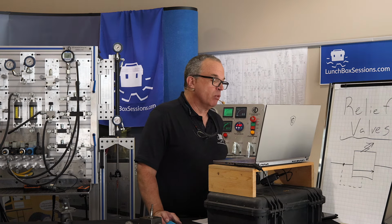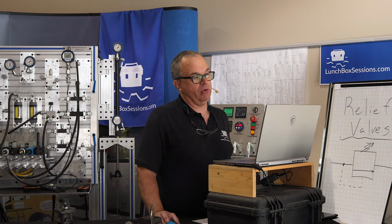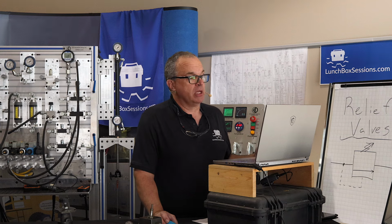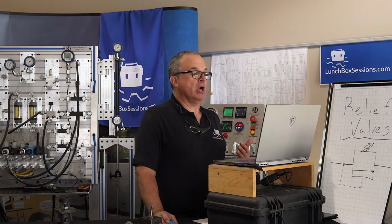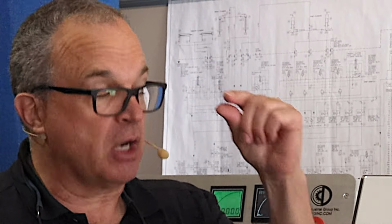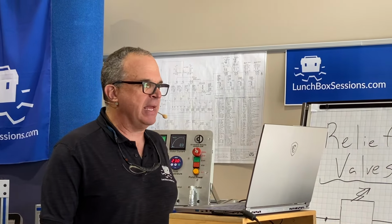It's a very small orifice. And so in working with a 20 gallon per minute pump, you're only going to be able to get a very small amount of flow through that orifice if the valve is designed to open a much bigger poppet somewhere else. And that main poppet is rated for the flow we need. The valve is carefully designed. Could you get 20 gallons per minute through that tiny orifice? Yes, but that's so hard to do. And this valve has been designed to make sure that that main poppet, which is large, will open long before you could pass that kind of flow through a tiny, tiny spark plug gap. If you know spark plug gap, it's small.